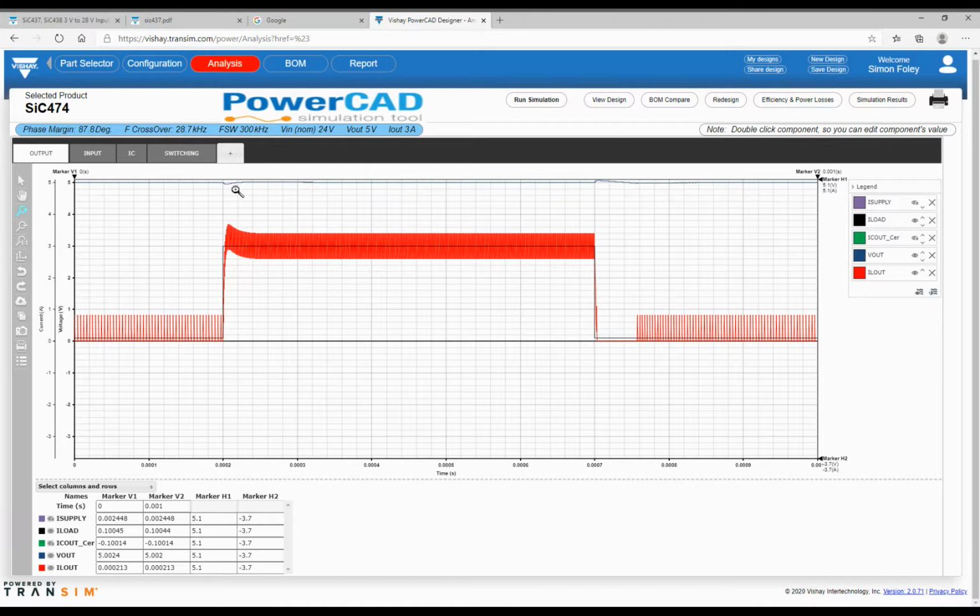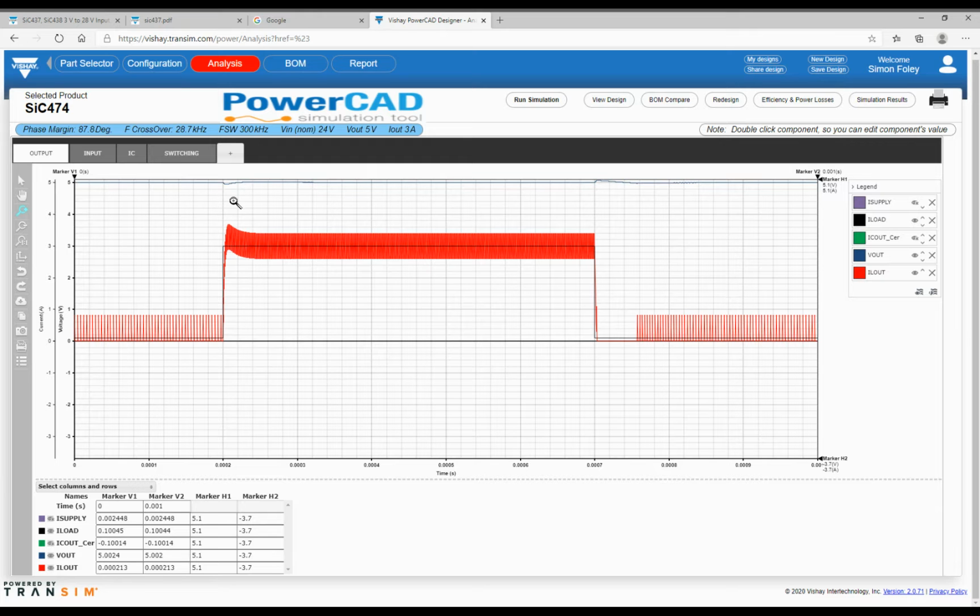V out is up here. A little bit difficult to see at this time, so I'll explain that a little bit more in a moment. And I also want to see your inductor current as well. So the red is your inductor current that is switching up here. And this, the frequency, as you would expect, with constant on-time topology, increases with the load step and reduces with zero current, with the lower current. So what I want to see is this. I want to see how the output changes with a load step of 0 to 3 amps. And this is the thing I want to see here.